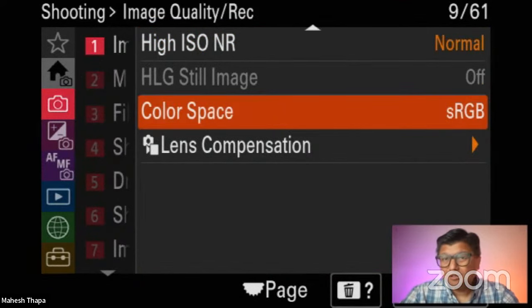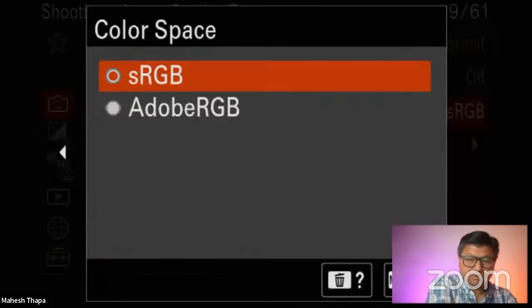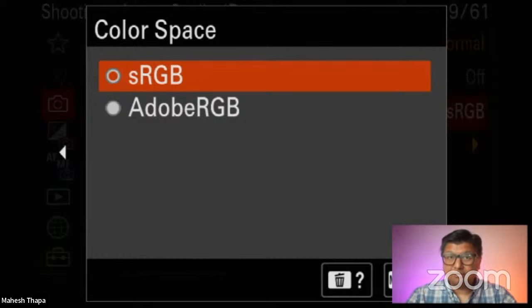And if you shoot raw, the color space doesn't really matter. You could choose sRGB or Adobe RGB. I just keep it at sRGB, because I can change that color space later on in post-processing, depending on what my eventual output is. Most of the time, if you're just doing social media shares, or even if you're printing images, a lot of printing places now are able to accept Adobe RGB, but there are a lot of printing places that still only accept sRGB, and you'll get much truer colors to what you're seeing on your screen if you use sRGB throughout. It's best to do profiling and matching. But if you had to pick one color profile, even though it's more restrictive and the gamut is not as high, sRGB is an easier color space to work with. But if you shoot raw, it doesn't matter. You can choose the color space after the fact.